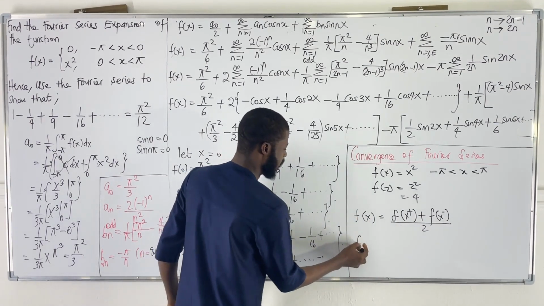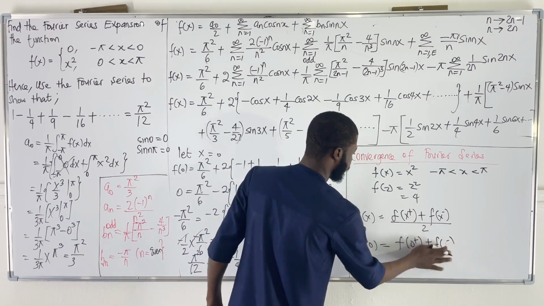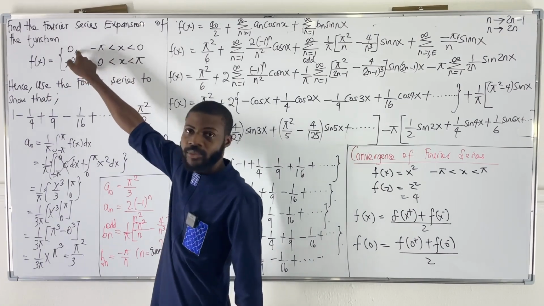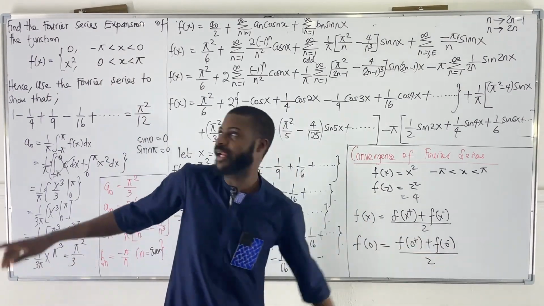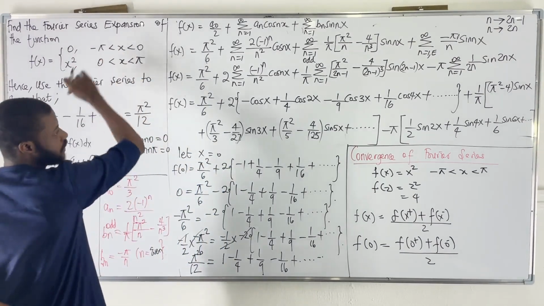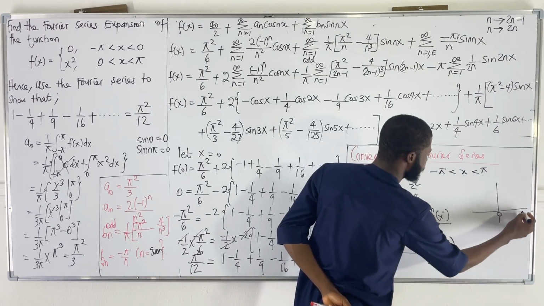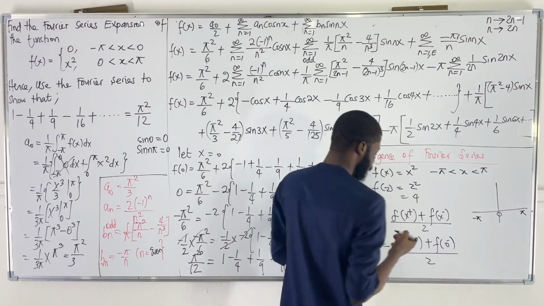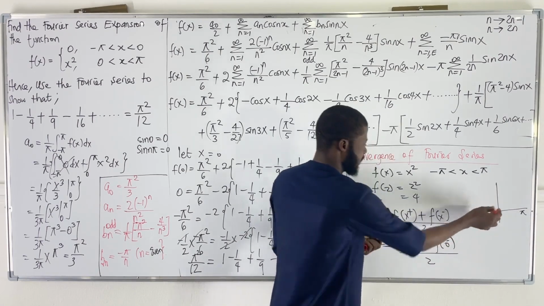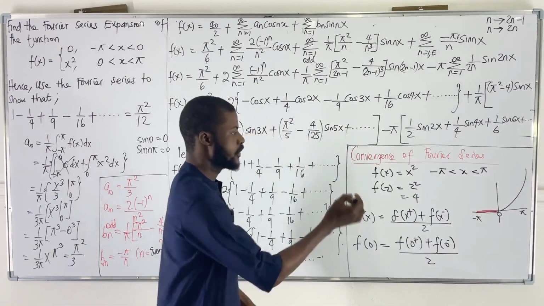So in this case, since we're looking for f of 0, this will be f at 0 plus, and f at 0 minus, over 2. Any of them can come first, it's an average. So this will be the 0 minus, because this is the other part. This will be the negative side, while this will be the positive of it. If you graph this function, this is 0, this is pi, and this is minus pi. From minus pi to 0, it was 0 all through, so it was flat at this point. Then from 0 to pi, it was x squared, so it became a parabola at that point. So this is what our function looks like.